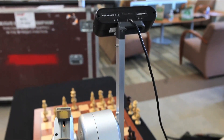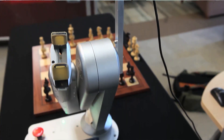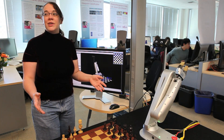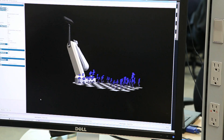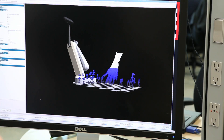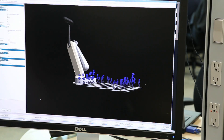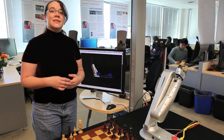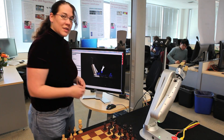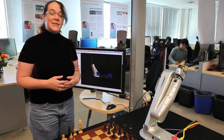This camera mounted on the top of the robot is what we call a depth camera. Not only can it see the colors the way a standard camera does, but it's also getting depth information for everything in the field of view — how far away is everything? If I put my hand in there, you can see it getting darker as it goes down because it knows it's getting closer to the chessboard. And if you look at this visualization, that's what the robot actually sees for the pieces — it can adjust for how far away they are, the fact that some of them aren't perfectly centered, and the different heights of the different pieces.